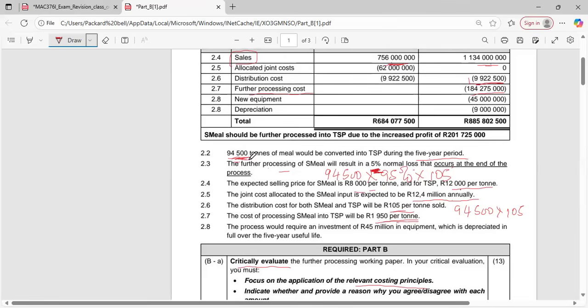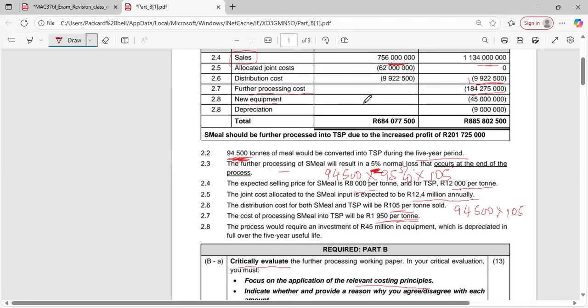So which means here you are going to feed into the process 94,500. So when you cost the process, it means you are costing based on 94,500 tons. This is something that when you are in the exam, you just figure out yourself. It's not something that we always come across, or that there's a theory for, right? Then they come here and say the process, I always want to work on this line.